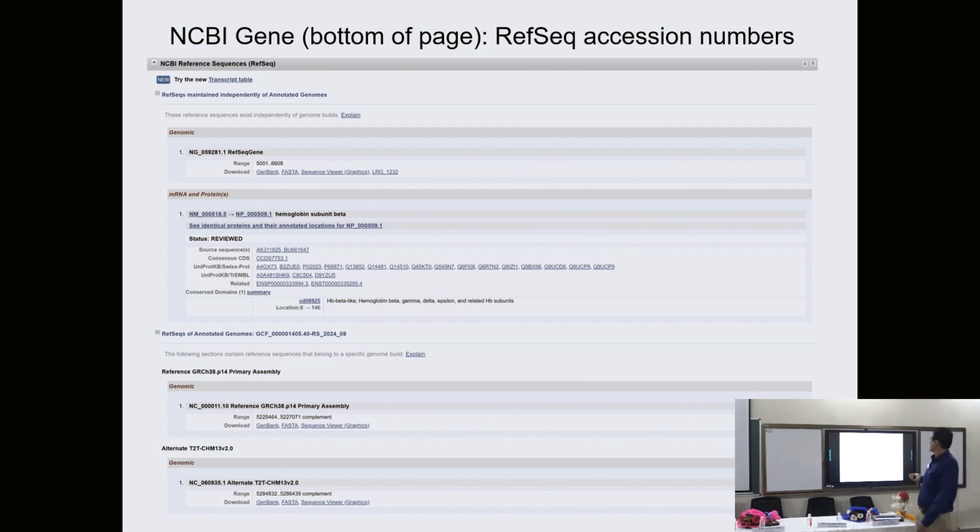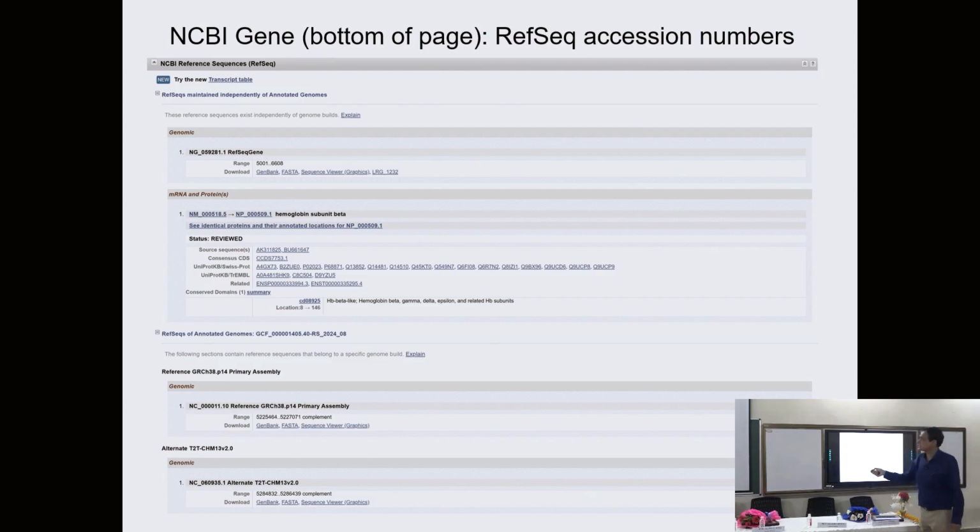Can you see this actually? It's okay. You can click on these links to access the data, and then mRNA and protein data.